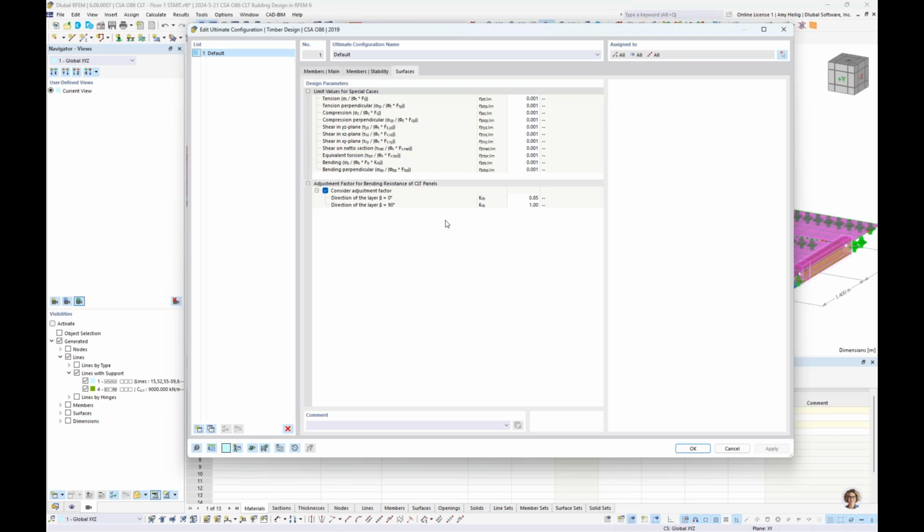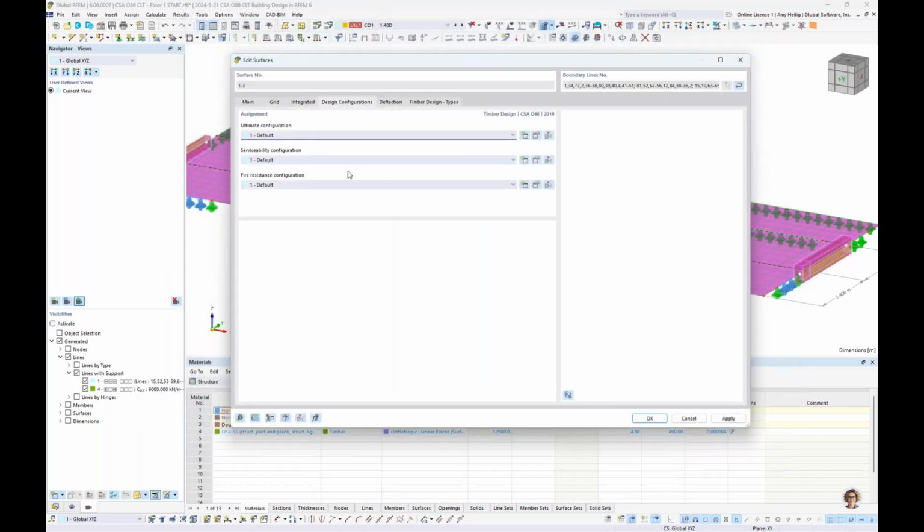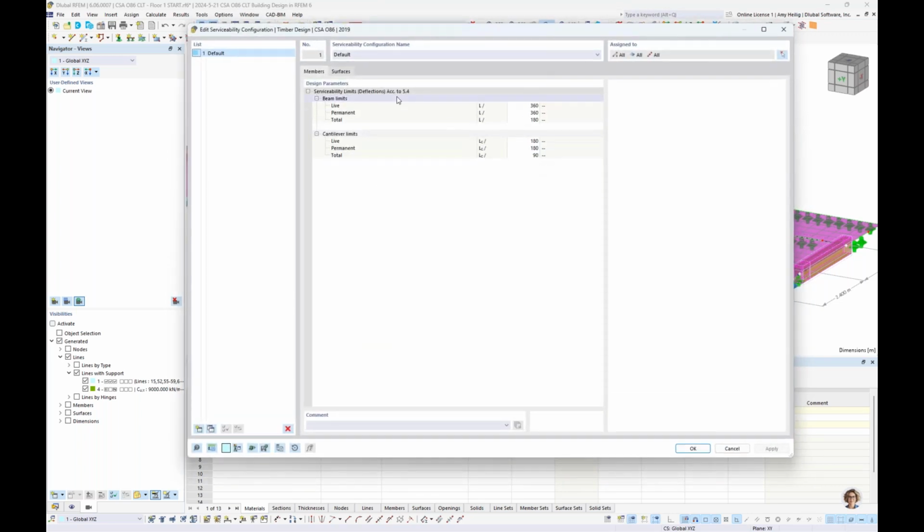So again, something we didn't have in RFEM 5 that is now included here within RFEM 6. Taking a look at the serviceability configuration, again, for our surfaces, this is where we set the limiting deflection ratios for either surfaces that are supported at both ends or if we have a cantilever CLT panel.